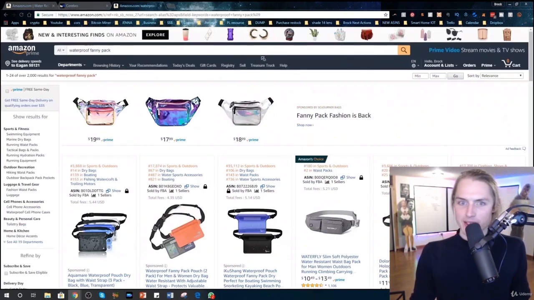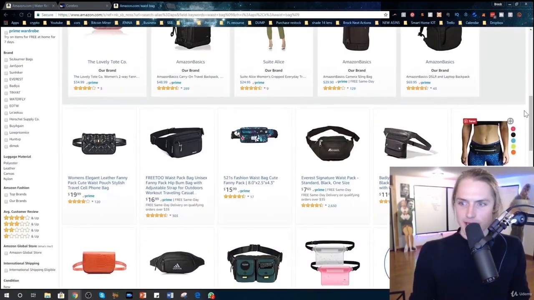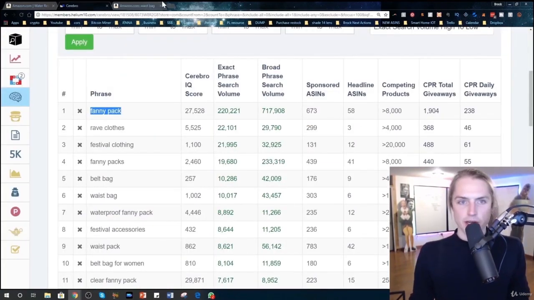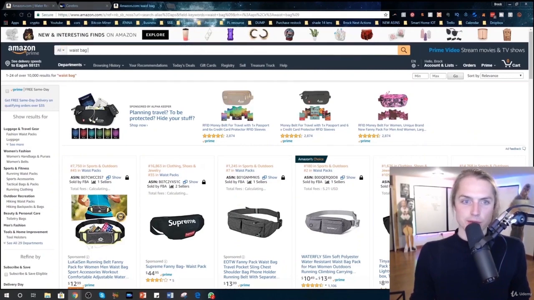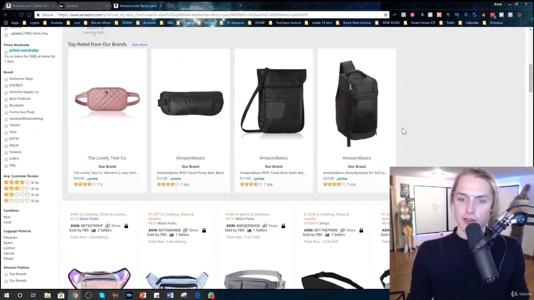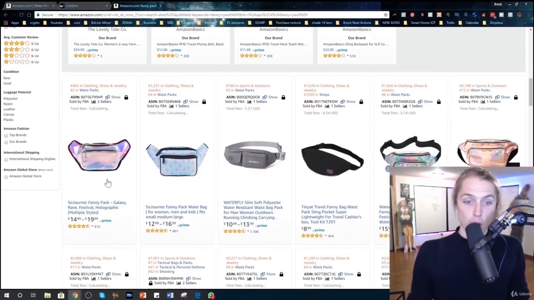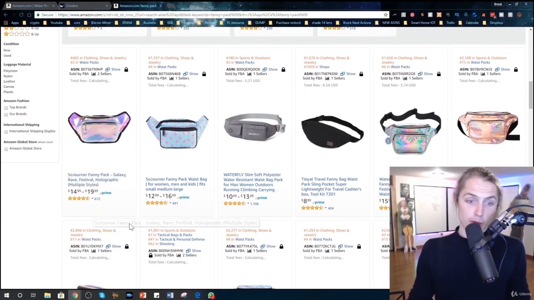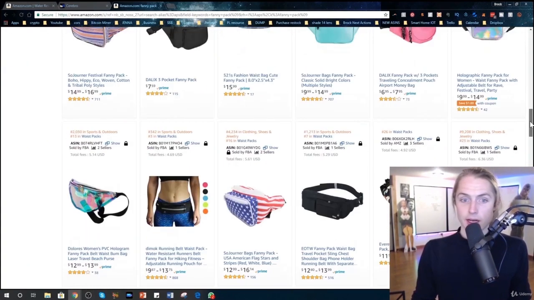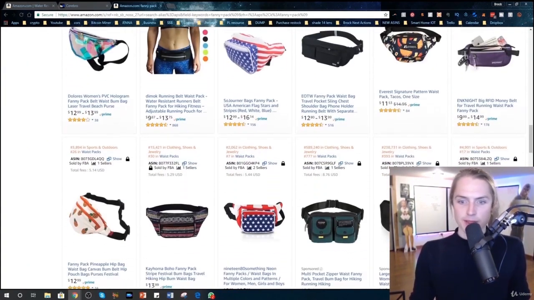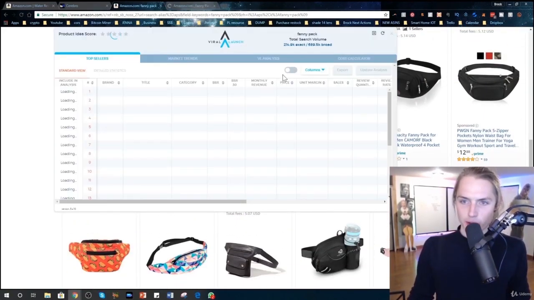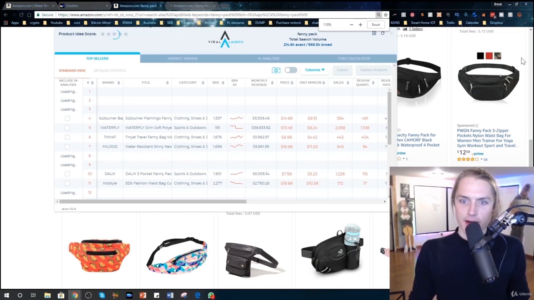What else is there? There's waist bag, which is another way you call it. So waist bag is a very different group of people looking this up. All right, and then just the general 220,000 searches a month is a big market. So this is where the pure, oh no, the rave one wins right now. Looks like that'll change as the summer goes on, but ooh, that's good. Okay, so we're just going to take a look at the total revenue of this fanny pack market right now.